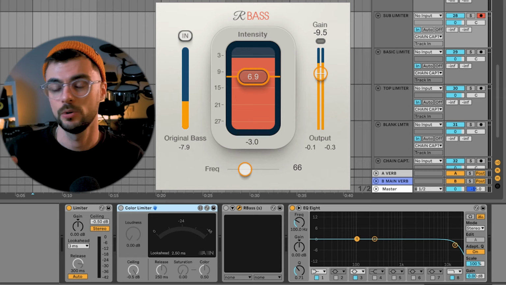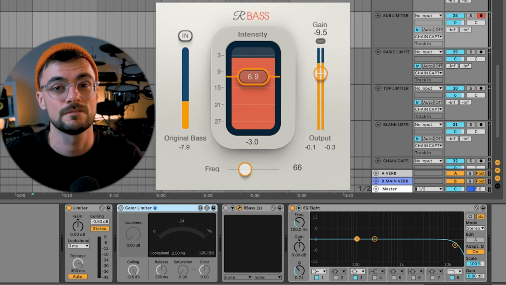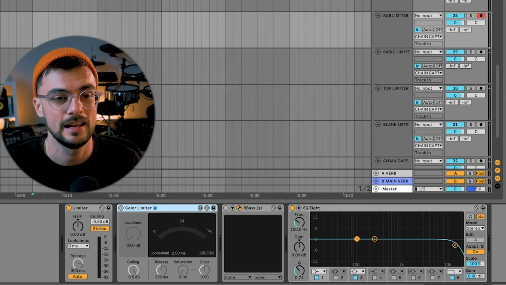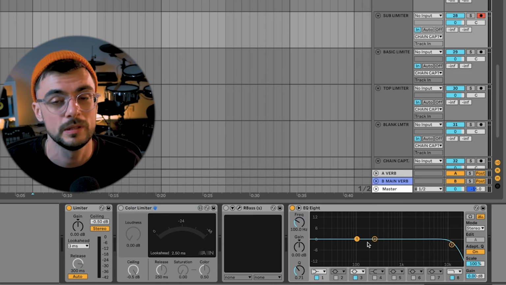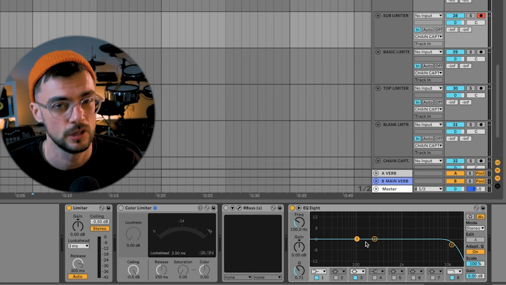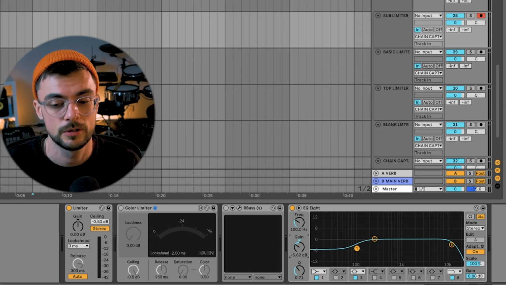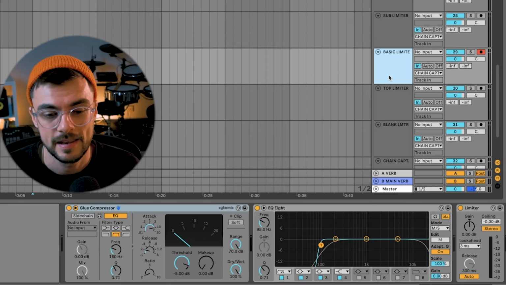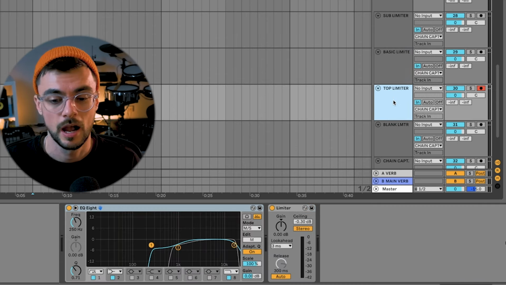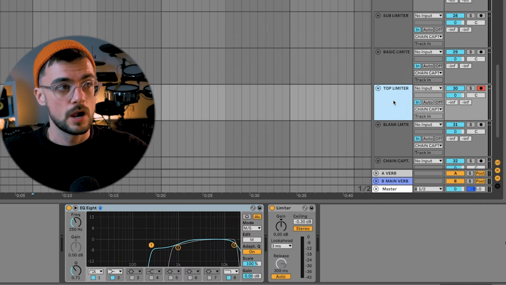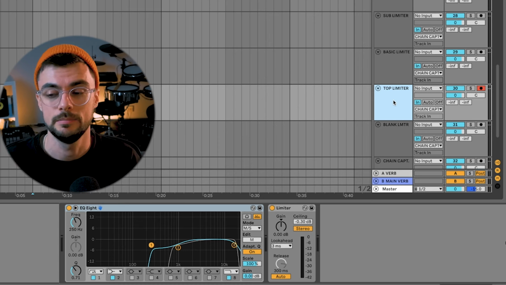It can really help pull your sound out of small speakers like phones and laptops. And then an EQ8 ready to go with that roll off there. You can see my nodes look a little bit different here because I often set up an envelope follower, which might end up ducking the frequency of a particular dynamic. I then have a basic limiter, which is where most of my instruments are going to get sent to. A top limiter for all of my top drums, hi-hat, more trebly based sounds.